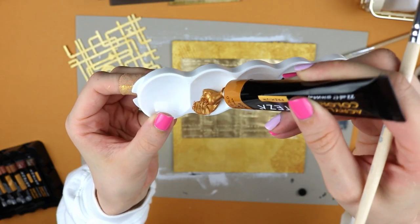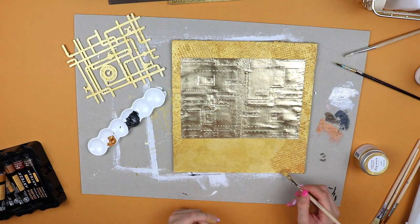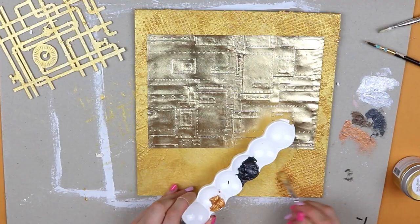I'm painting the background with metallic colors in different shades to achieve a rust effect.